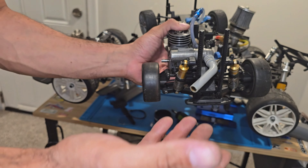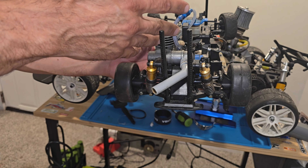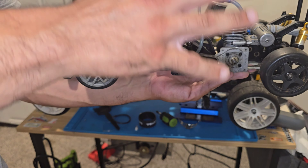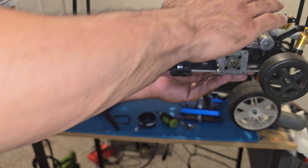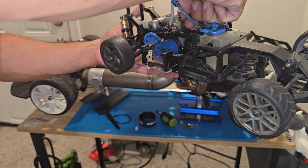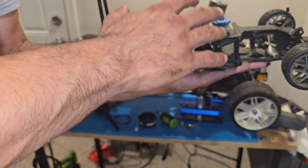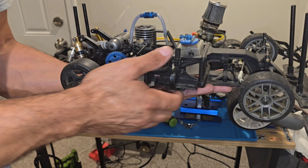There are videos on this model. My bro A2RC did a really detailed video — he had two of them, kept one stock. This is going to try to be as stock as possible. Check out his channel A2RC for a great detailed video on the Mantis. I'm doing this because that's what people chose, and we're going to knock it out the park, then work on the real project I really want to work on.